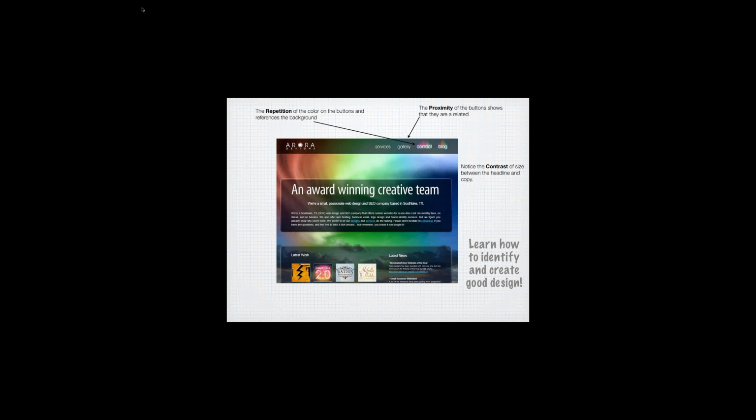But if this headline was the exact same size as the copy below, or just a tiny bit bigger, it would be harder to tell what the information is about, and it wouldn't look as polished as it does. So these little tricks totally apply also to visual presentations, on how to organize your slides and how to communicate effectively with things like headlines.